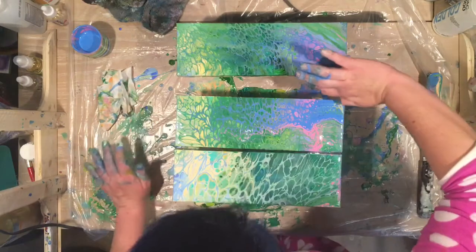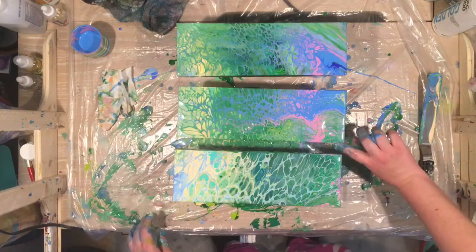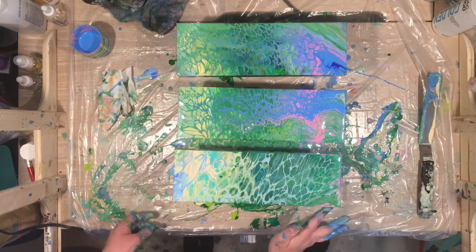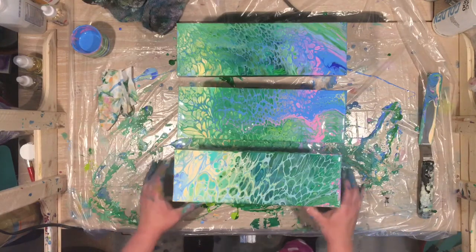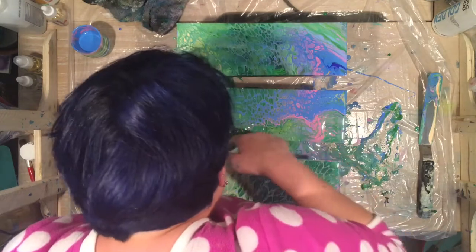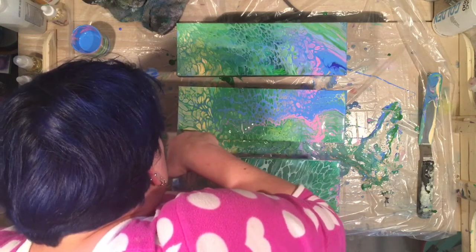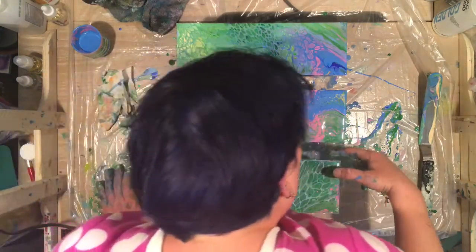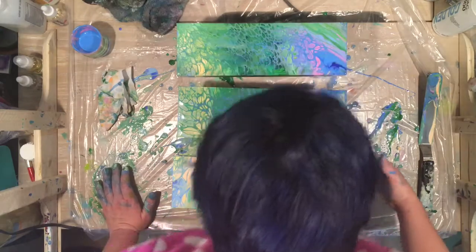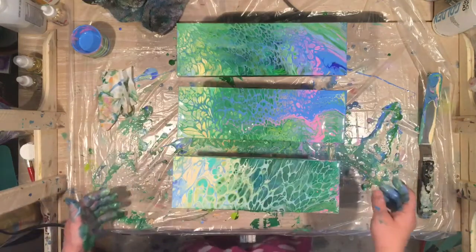Now, I'm not going to do anything else for the rest of the day today, so I am going to check my sides right here and leave these here to dry in this spot. So, if you see me adjusting, that is what I'm doing. I'm adjusting to make sure that these sides are in fact covered. That way, if someone wants to hang them spread out a little bit, they could, because the sides are in fact covered.